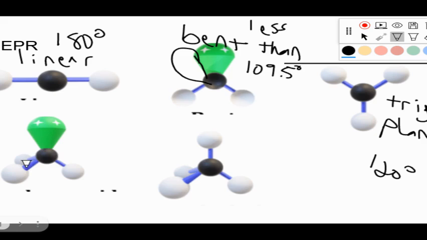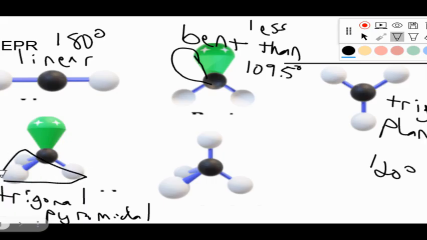This one has 1, 2, 3 shared off the central atom and 1 unshared region. And so again, it has 1, 2, 3, just like this one has 1, 2, 3. So this one is also trigonal, but it's not the same because this one has no unshared electron clouds. This one does. And so this is trigonal, and we call it pyramidal. Because if you look at it, this is sort of making like the base of the pyramid, and then this would be going up to the top to the pyramid. For a trigonal pyramidal, we say that the bond is 109.5.